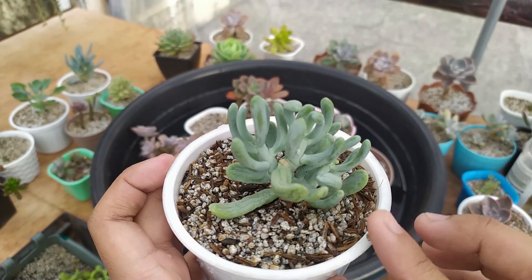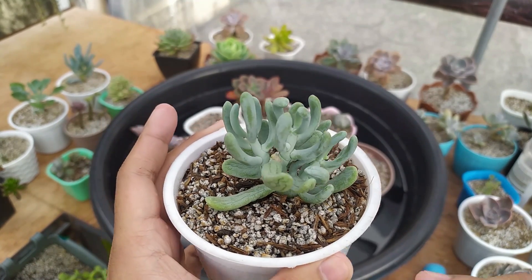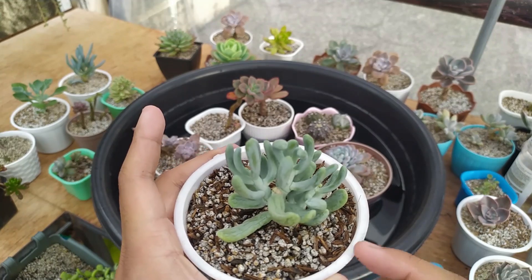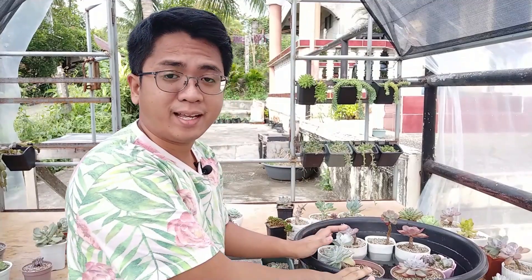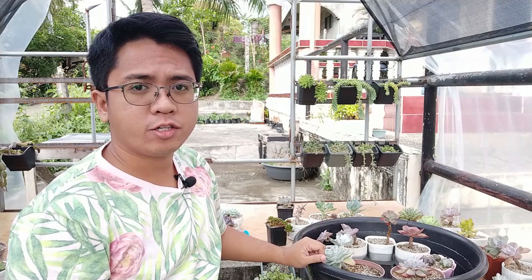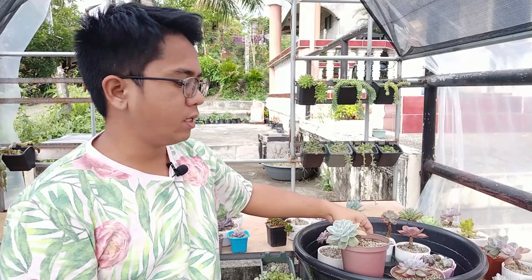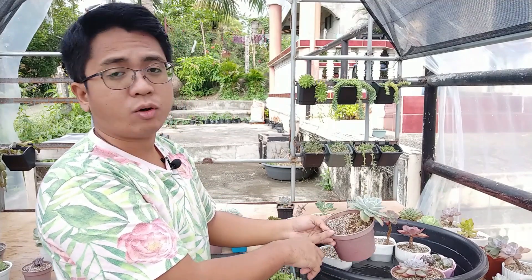Pero kapag maaga kayo magdidilig, may chance pa yung roots nila na mag-absorb bago matuyo yung kanilang potting mix. Kung clay pot yung gagamitin ninyo, mas maganda - matagal sila nakalubog para may chance talaga yung plant nyo na mag-absorb ng tubig. Pero pag plastic pot, naririto naman ito yung tubig. Kahit ganyan lang siya nilubog, pwede itong maging moist hanggang 3 to 4 days. Within that time period, 3 to 4 days na may moisture siya sa loob, yun yung time na iinom ng tubig yung halaman. Kapag tinagalan nyo pa pala guys yung pagbababad sa kanila, water therapy na ang tawag doon - kapag iniwan nyo sila nakalubog for 3 to 6 hours, medyo risky yun para sa akin. Meron akong tinry na water therapy na maghapon na namatay bigla kasi sobrang tagal nila nakalubog sa tubig. Para sa akin, enough na to na masaturate lang hanggang taas, hanggang sa upper layer nung pot, tapos saka ko na sila iaahon.